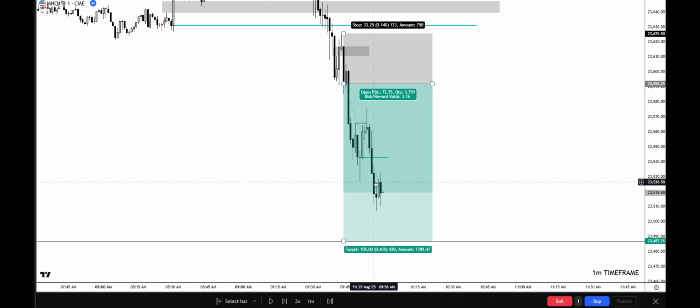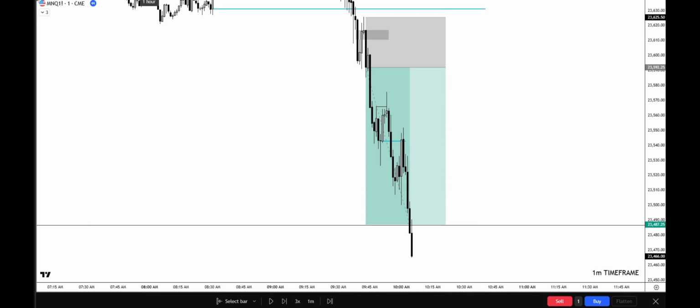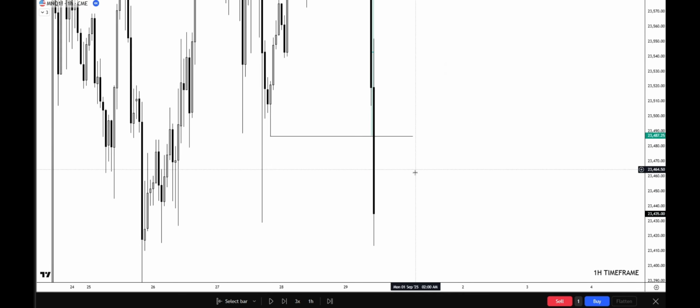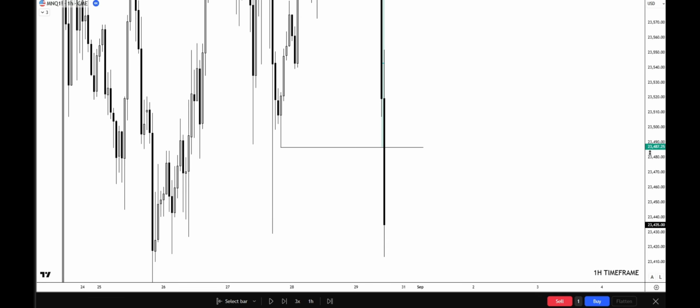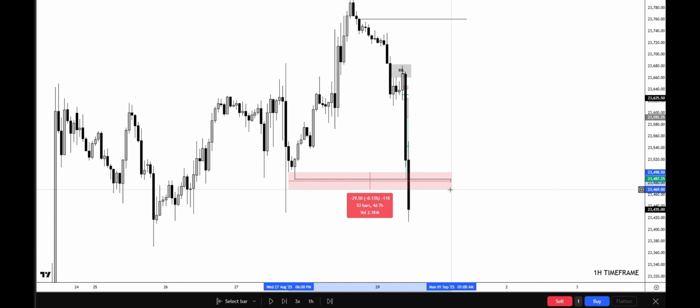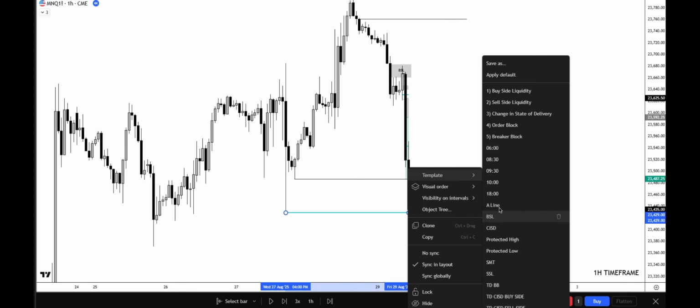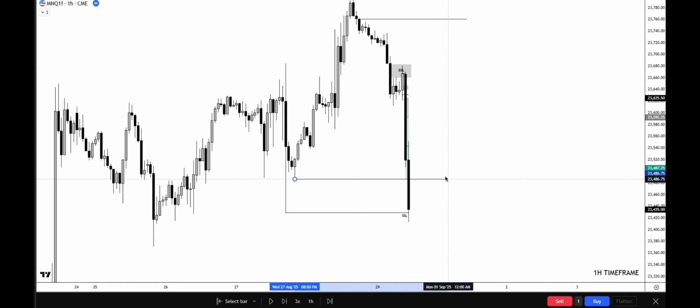Let's see. Yeah, we got a retrace at the 10 a.m. open and we instantly dump. And if I go with a higher time frame, what I can possibly look for is this low. Why? Because 10 a.m. will push price lower if the objective hasn't been reached. If the objective is here, 10 a.m. will push down lower again. Pushed here, as it's sell side liquidity. So this was my DOL for the day, or I can leave a runner.